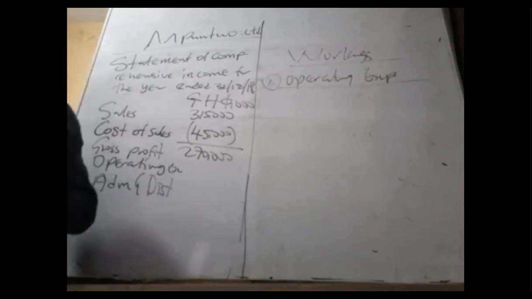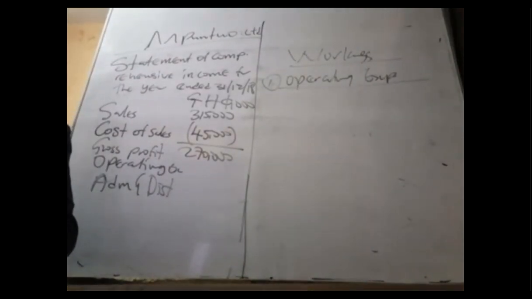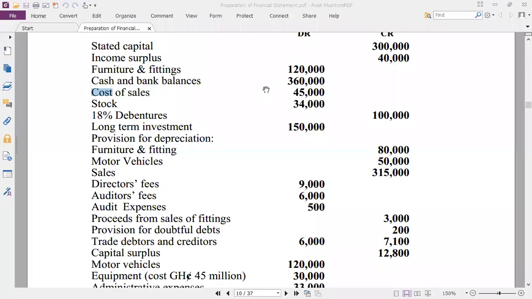Okay. So let's go and do that. We are going to scan through from very first item to very last item. Don't jump. Because if they give some of us a chance, it will change things. Because for instance, if I'm set a question like this, I only scatter them. I don't put all the operating expenses at one side. I'll scatter them. I do that for those who just use their eyes to look through and pick them. If you hide it behind any other item, they might not see it. But if you group them like this one, they'll see it easily.